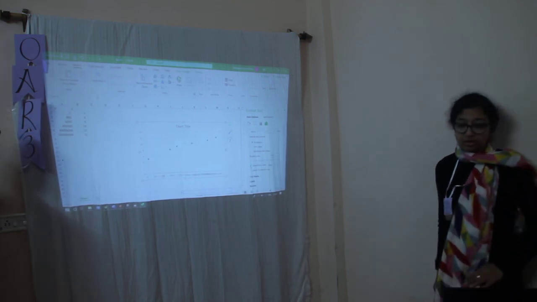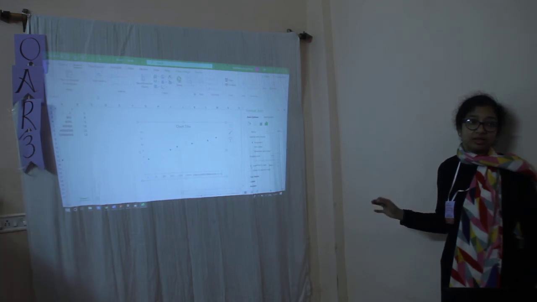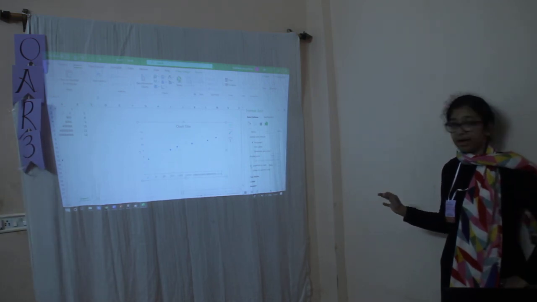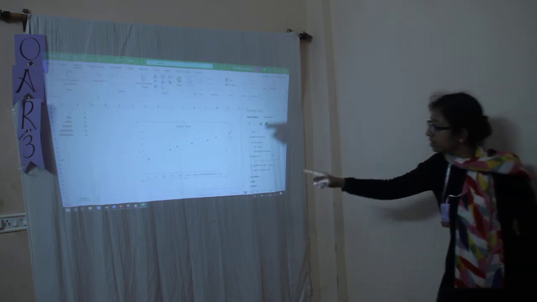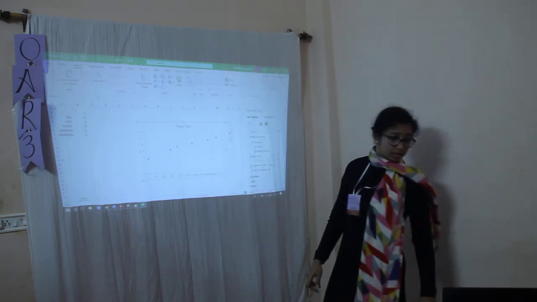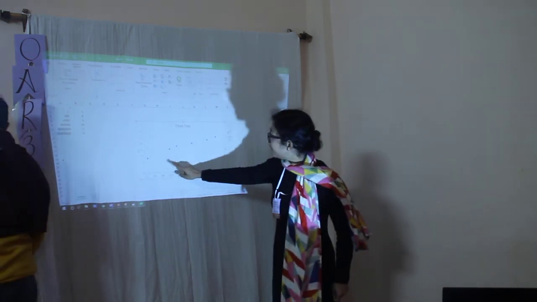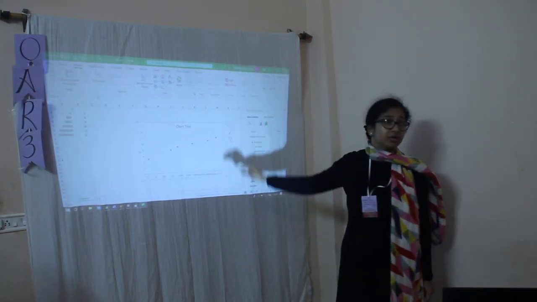Yes, now you see. I have changed the x-axis, that linear x-axis, to a logarithmic axis. So what do you see here? Now you can see the first point is 2. And the second one is 900. So that you also see here. You can clearly see the data points.